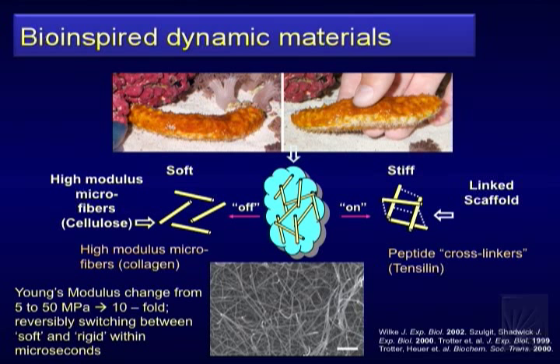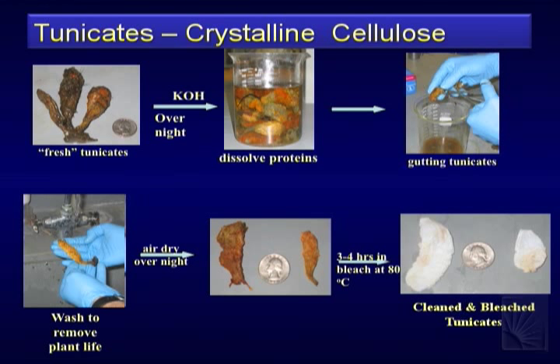From a lunch conversation with the macromolecular guys, who said 'hey we've got this thing that changes dynamics, you'd be interested' — we've been working on this for five years. The matrix we've been developing uses cellulose fiber — probably the most common polymer in nature, found in paper and cotton. We get it from tunicates because they have probably the highest aspect ratio of fiber material available — very long stiff fibers that percolate through the network easily. We harvest these in New England, dissolve all the proteins, and process them.